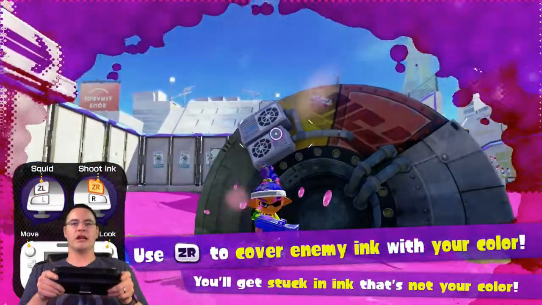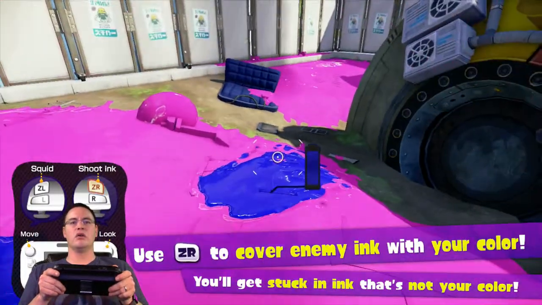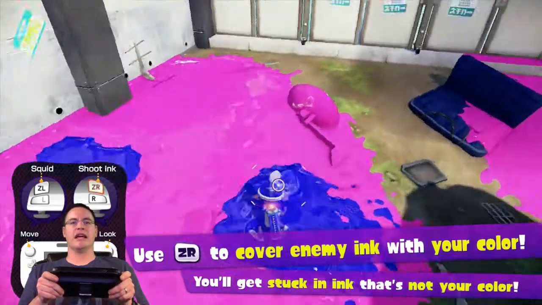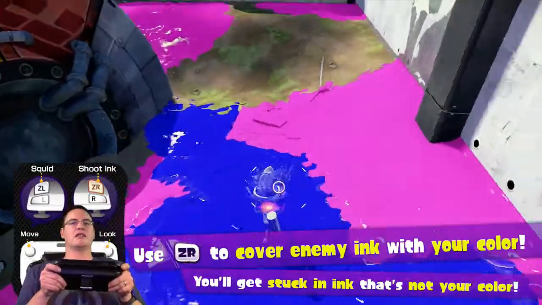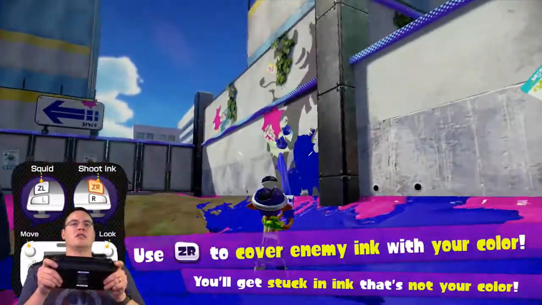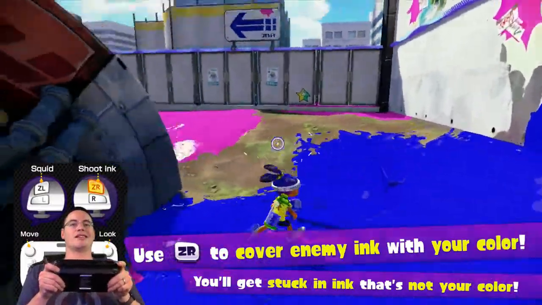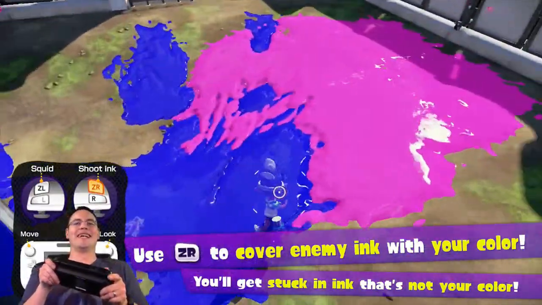Use yarn to cover enemy ink. Ah, enemy ink hurts me, huh? Woo! Ugh. That's not my color. That is not my color. That is enemy ink. And I need to ink this whole thing so the enemy ink doesn't hurt me. Okay, so we're a bit of graffiti artists here. Who is going to clean all this stuff up? I don't know. It's not going to be me.